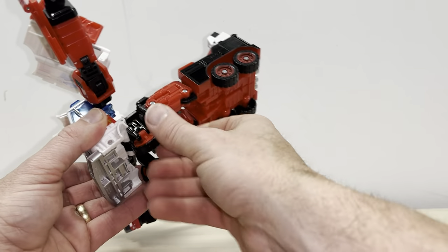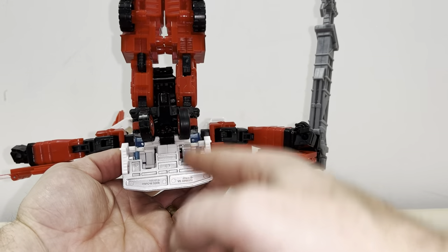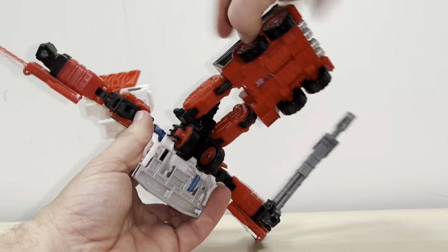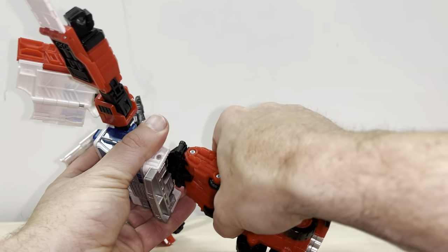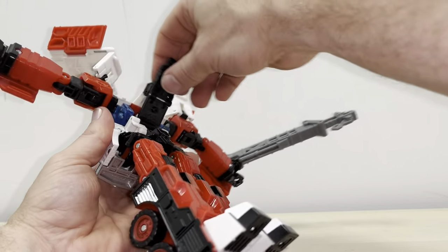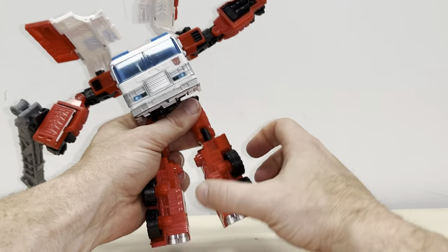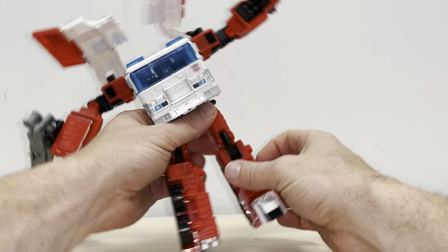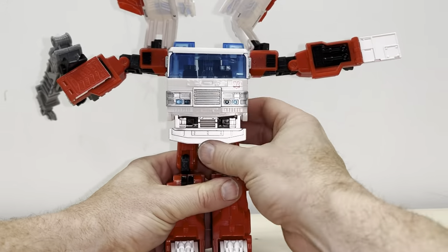Now fold the wheels back in — you have to fold the wheels back in, otherwise when you transform it back these are going to fit into this groove. Hold this part and bring this under — you can see how that fits snugly inside. If you haven't done the wheels, you won't get it underneath. Fold this bit down out of the way for now, and separate the legs. Remember, hold the top of the thigh and rotate below the knee — rotate below the knee all the way around. You can pull the bumper down if you want, ready.